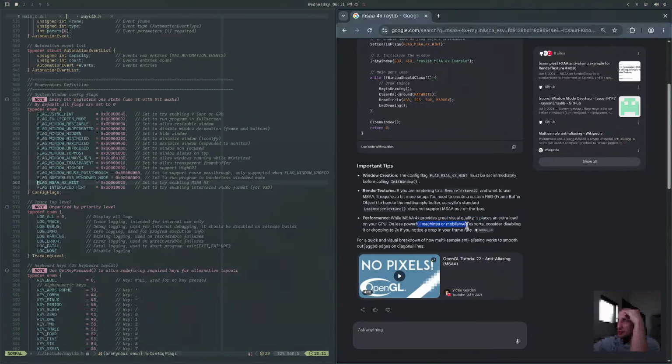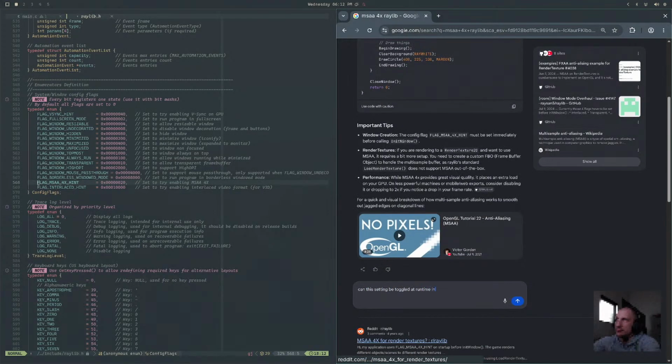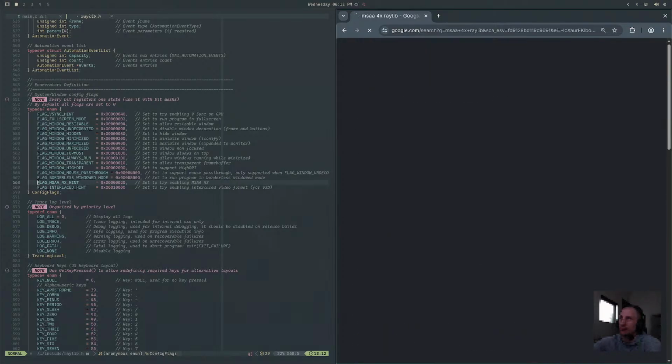On less powerful machines or mobile web exports, consider disabling it or dropping to 2x if you notice a drop in your frame rate. Can this setting be toggled at runtime inside of a draw loop after the window was already created? Doesn't seem like it can.